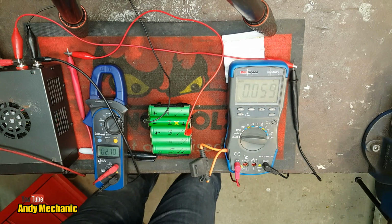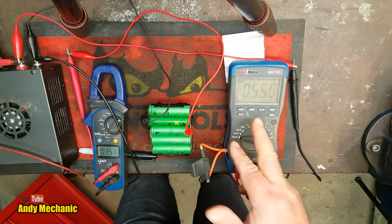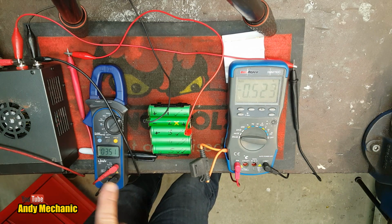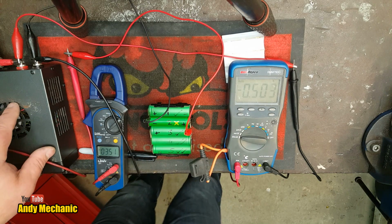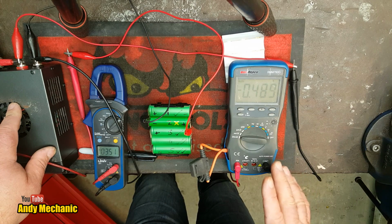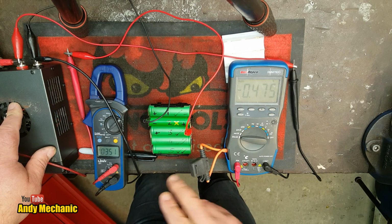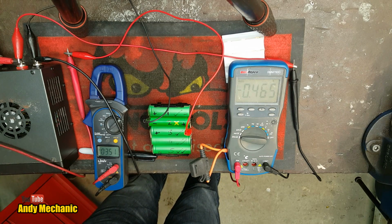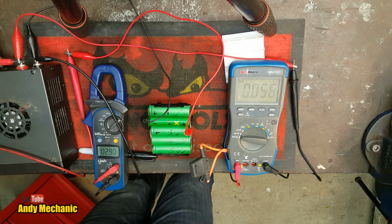Right, so we'll turn on the power supply again. Okay, so we've got 0.55 of an amp flowing through the circuit. We're currently providing 3.5 volts from the power supply. And we'll leave that for a few minutes. We'll come back and check the residual voltage of that cell again, and we can do that dead easy just by turning off the power supply. Give it a few seconds and we'll see what it settles down to.